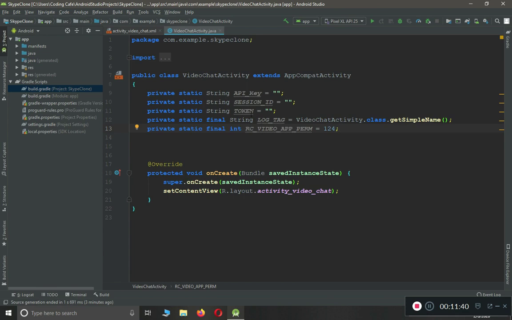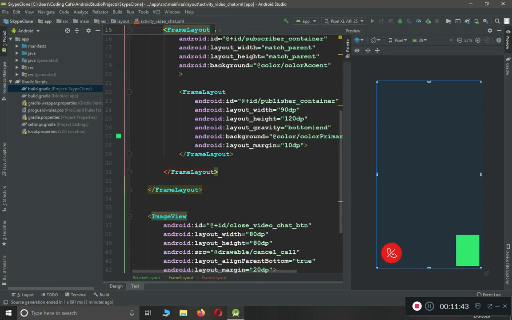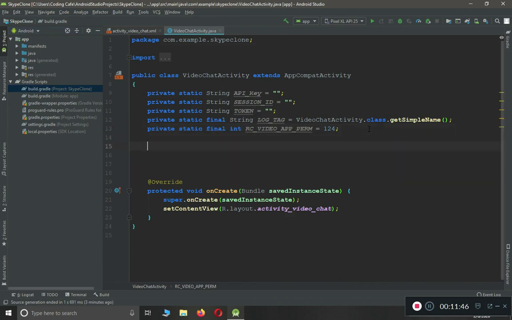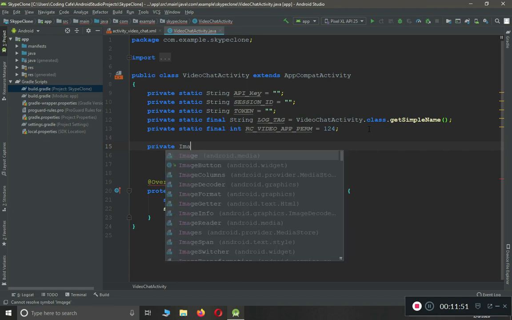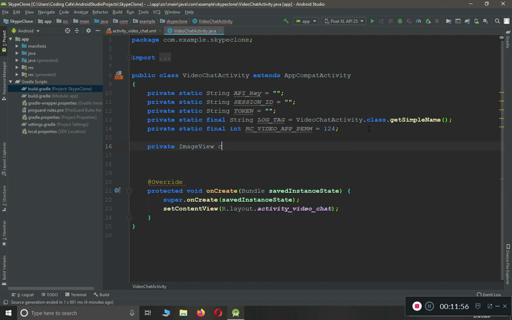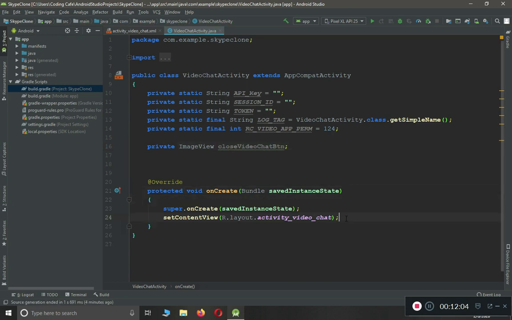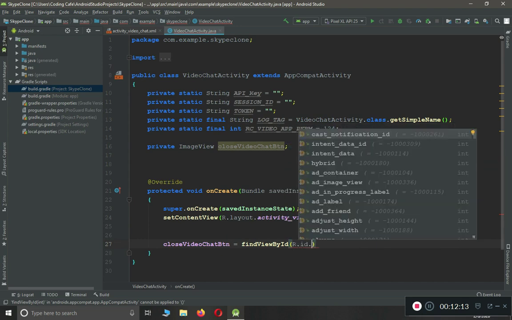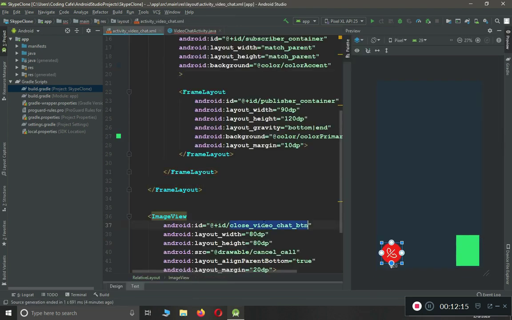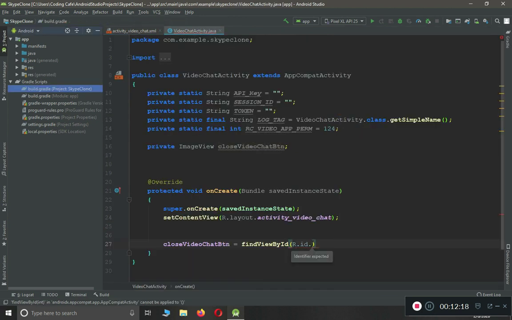Let's quickly cast over this cancel button first. Come here, and here we can say private ImageView, let's give it the name closeVideoChatBtn. So closeVideoChatButton equals to findViewById R.id., and the id for that button is close_video_chat_btn.